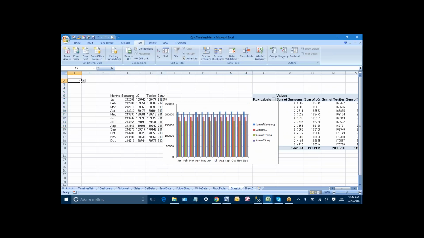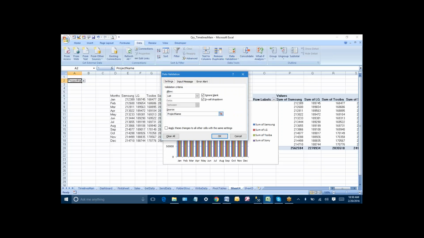So whenever the user clicks on that cell, they'll have a range here, but it has not worked. Data validation list is equal to project name.